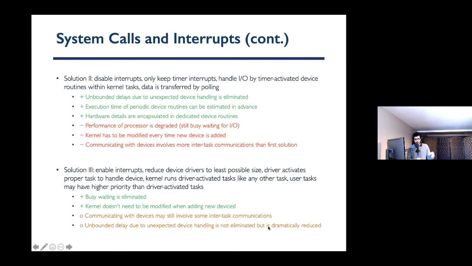So it's still unpredictable, but we can say, on average it takes this much and the variance is this much, for example, something along those lines. So we can say something about the execution time of our system, whereas previously we couldn't say anything because it was just arbitrarily long or arbitrarily short to deal with interrupts.